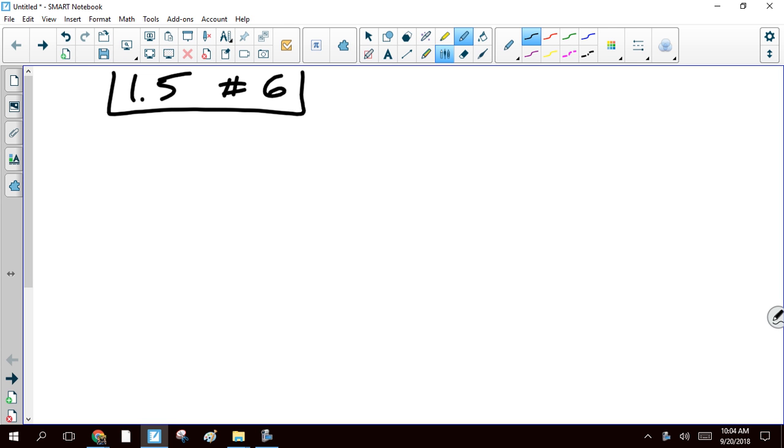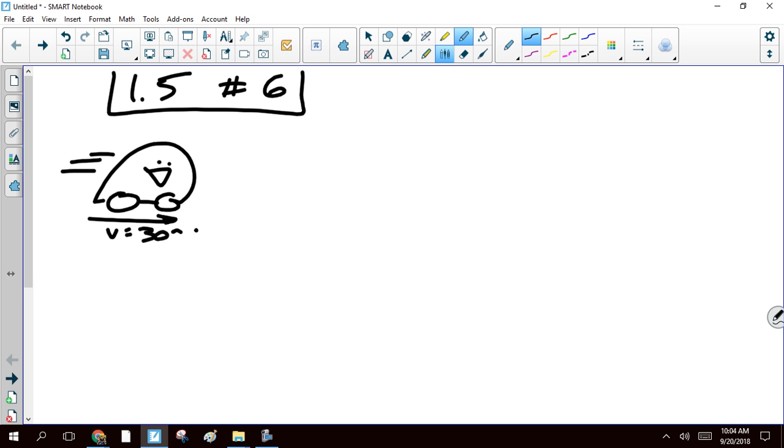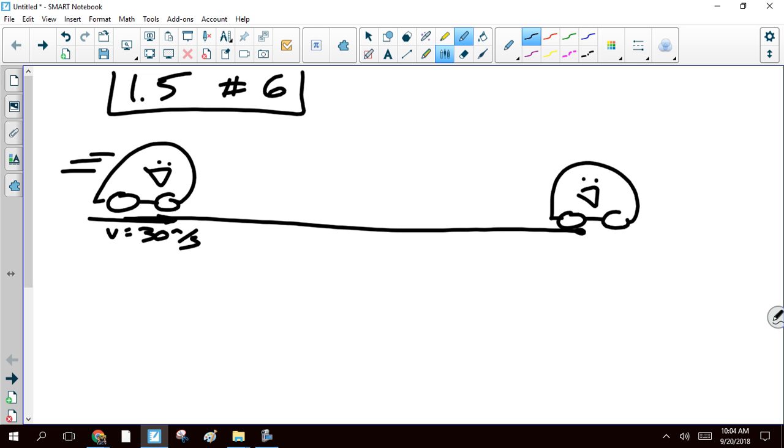A, you had to find the acceleration. I'm assuming most people were good with that, but I'm going to run through it because it'll kind of draw attention to some things that I want to think about. All right, so you've got a car driving along. So here's our car, driving along, velocity of 30 meters a second. And then now it is stopped. That takes 6 seconds. Over here, time is 0. All right, everybody good? All right.